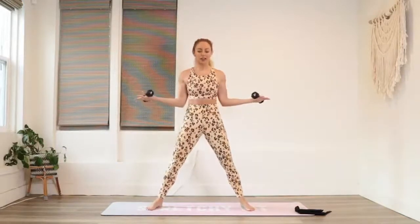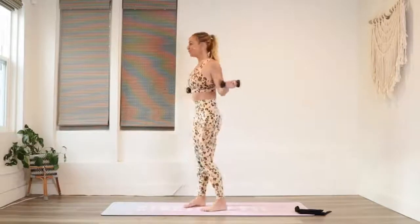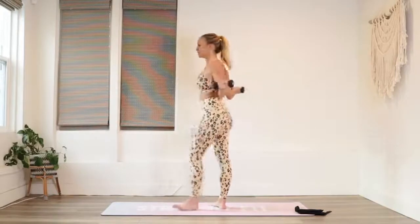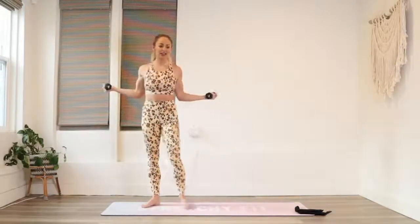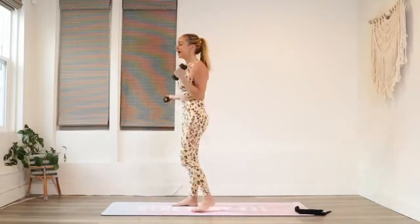Great. Last little bit right here. Little pulses back. Squeeze those shoulder blades together. This is my most favorite move because you're going to really improve your posture right here. Squeeze, squeeze, squeeze, squeeze. For eight, for seven, and six, five, four, three, two, and one.